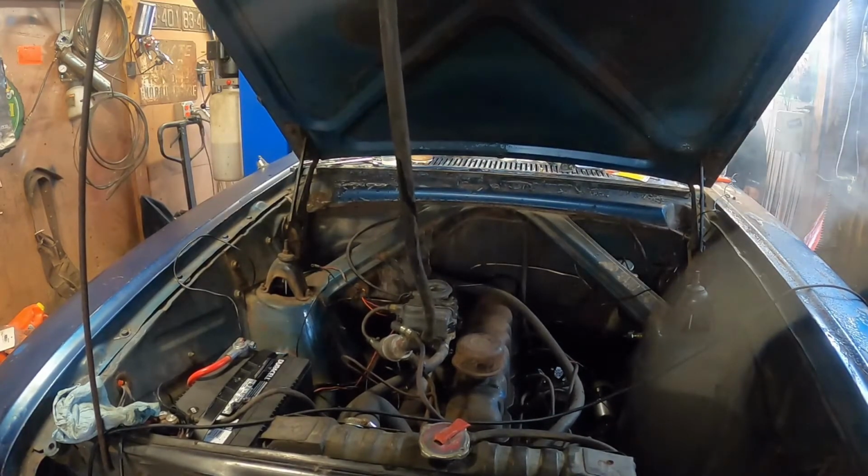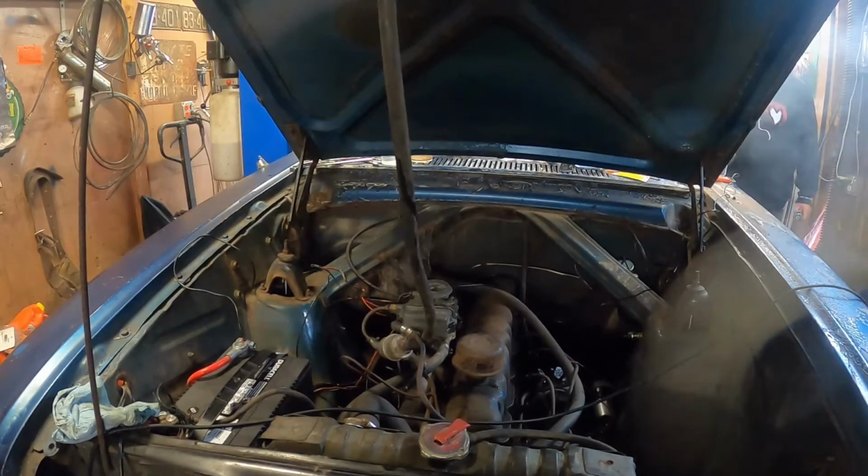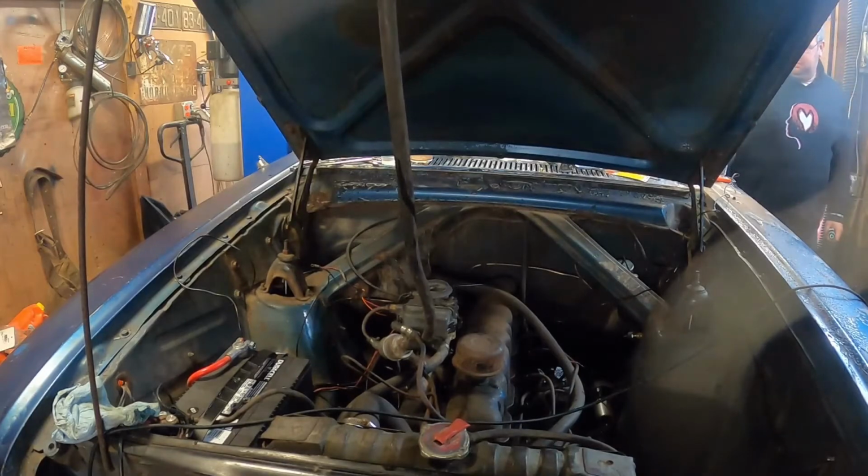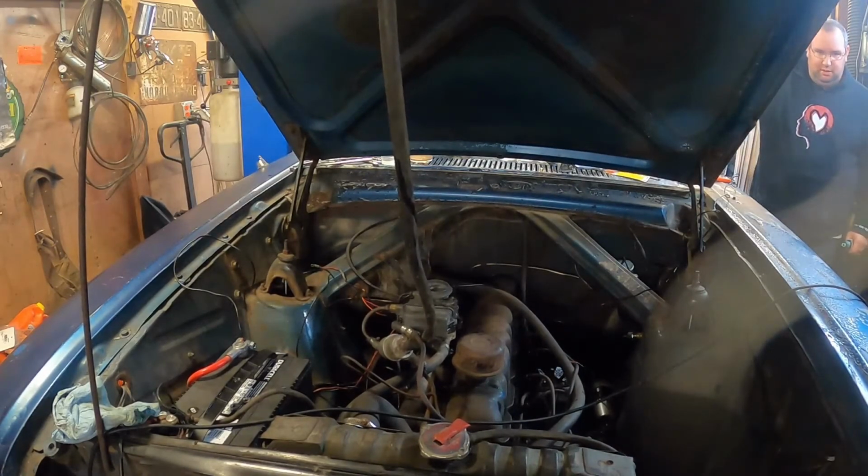Yeah, that sounds a heck of a lot better. It still needs some tuning. We're going to do the carb kit on it. We still need to vacuum tune it. And we need to do timing. Put the timing gun on it. But it definitely sounds a heck of a lot better than it did.